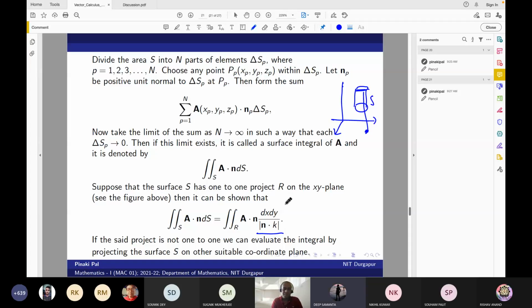Sir, for example, if we had to find the double integral for a shape like a cone, how would we take the element in that case? The equation will be given for the cone. So your question is if the surface is a cone, how do we take the delta S? Yes, sir. Yes, so you can design.